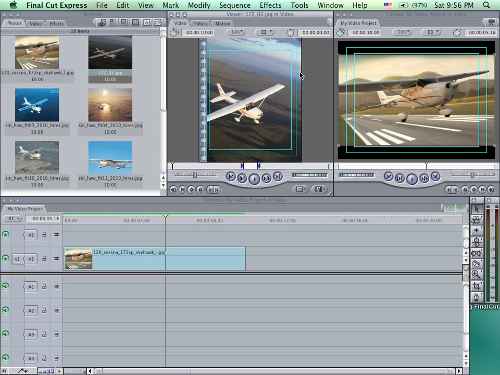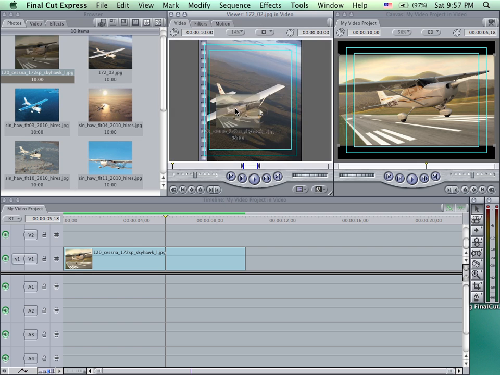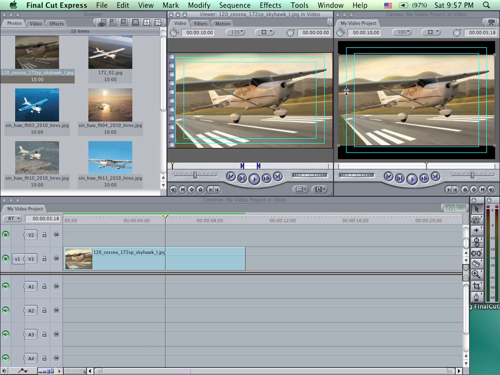Sometimes these two will appear to be the same. For example, if I'm doing some editing, it appears that these are both the same. But realize what I'm doing here is viewing the source material that came from the browser or from the timeline. But here I'm looking at the result of the timeline. So if I had transitions and other effects and overlaying clips, I would see them here. Alright, so that's the main windows that are in Final Cut Express. We have the browser, the timeline, the viewer, and the canvas. That concludes this tutorial.